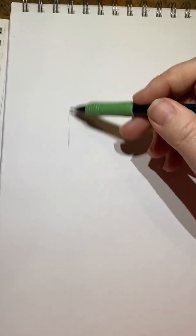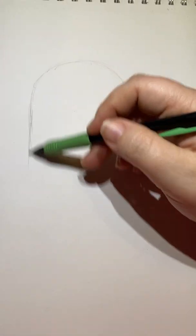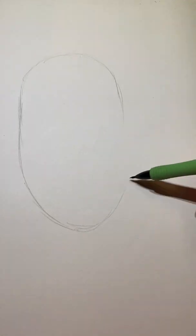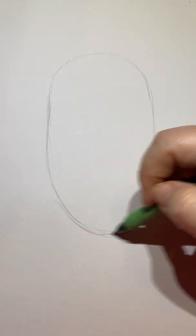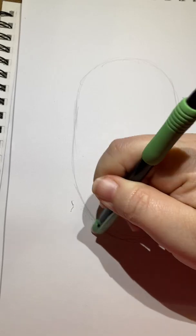When drawing the head shape, you need to remember that it is not a perfect circle. It's going to be closer to an oval, but even so, not really an oval either. You want it to be as symmetrical as you can get it. People's faces are not perfectly symmetrical, but they're close. And when they're not, they look strange to you.